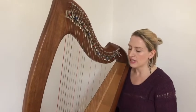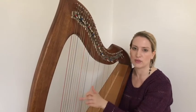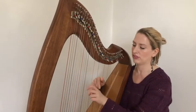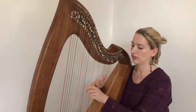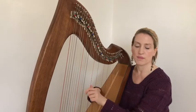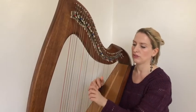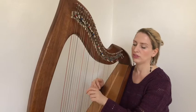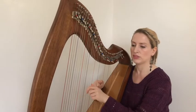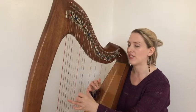So the way this fits together, this is actually one of the easier ones out of all the tunes that we've done to fit together, because you just have this constant rhythm. And most of the time, all the notes are coming together. So our first phrase is going to be, to the D triad the second time.